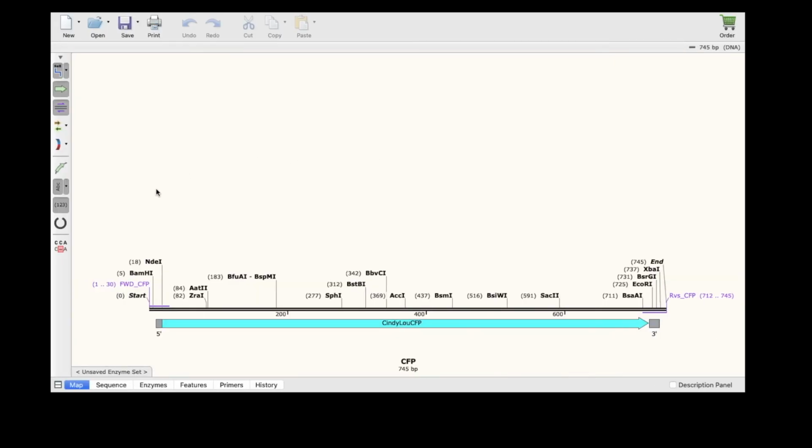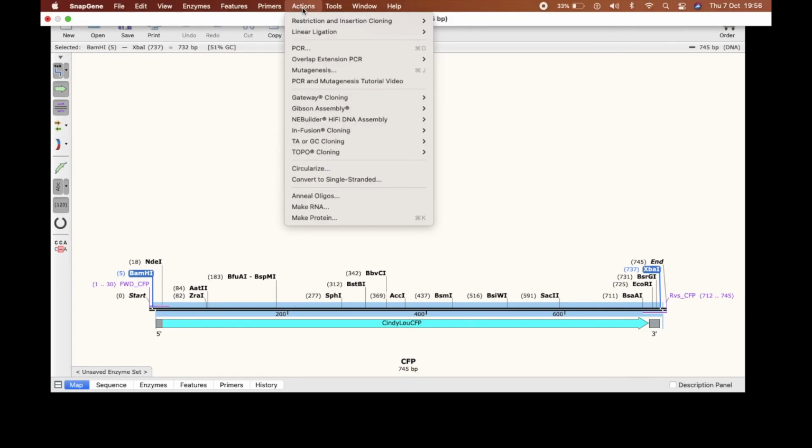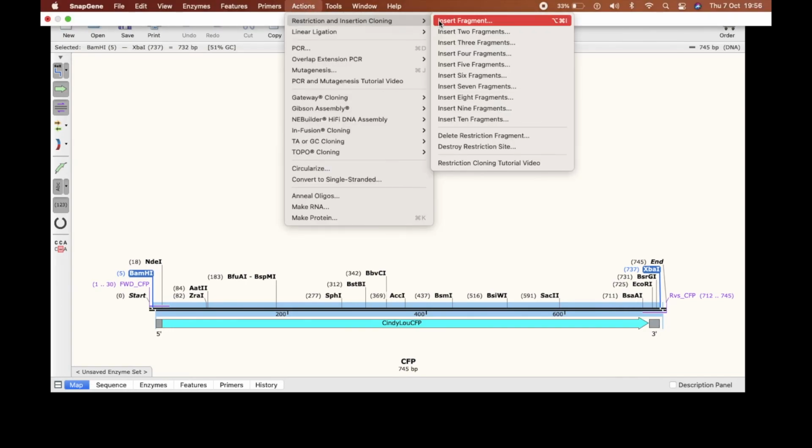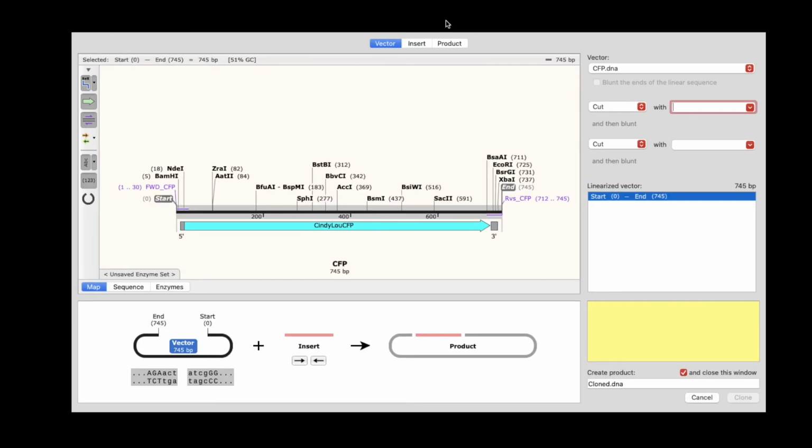And I'm gonna extract this piece of DNA from the gel. When I do my cloning, I'm gonna cut with BamHI and with XbaI. And for the simulation, what I'm gonna do is go to Action, Restriction and Insertion Cloning, Insert Fragment.